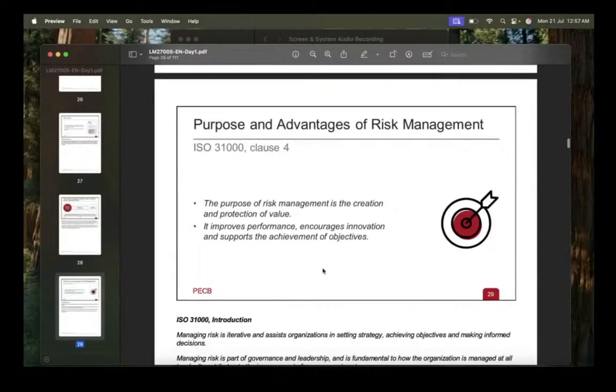Then, since we have completed the standards that were important to discuss, now we can move to the purpose and advantages of risk management. What is actually the purpose? What do you think are the advantages of risk management? Why do we do risk management after all? Why are there so many standards regarding that? If you want to give an answer, maybe in a line, what is your understanding? What is the purpose of risk management? Why do organizations follow all these standards? Do you have anything to say? Maybe a line or something?